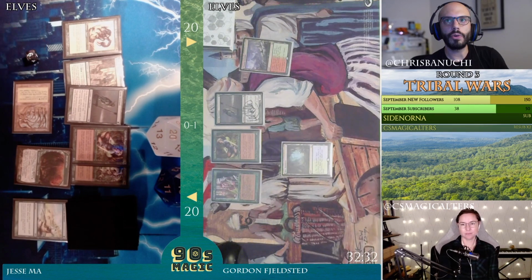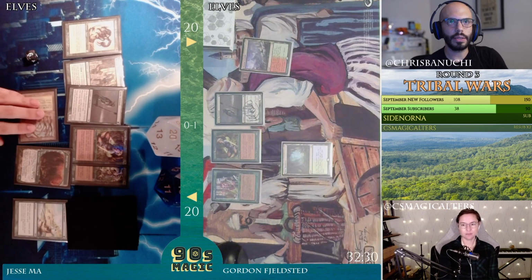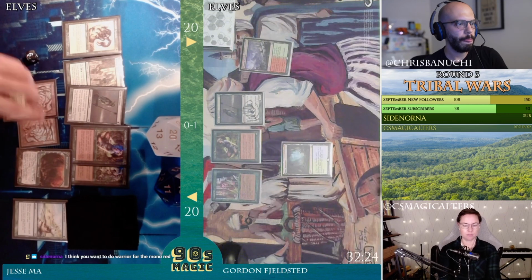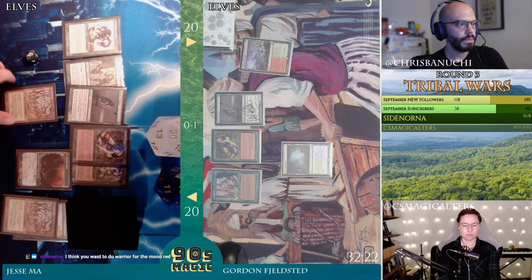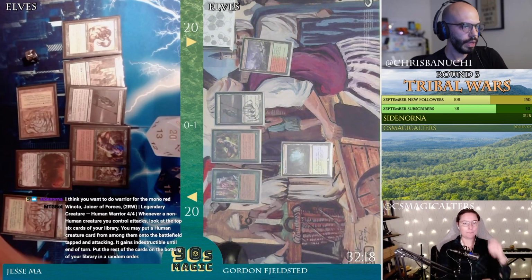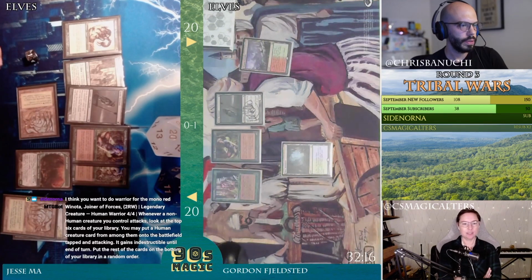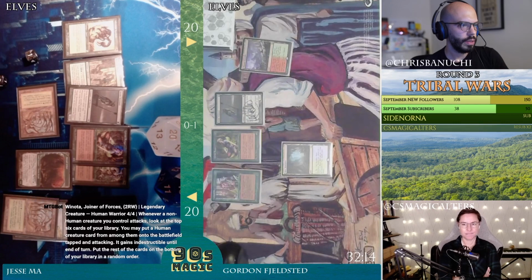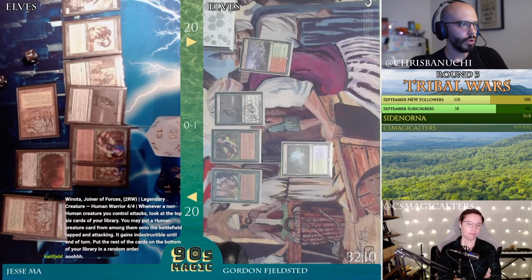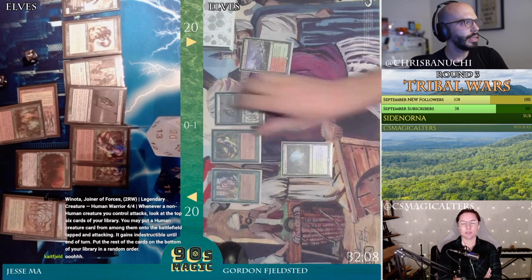There's also a mono red prison deck that exists that I think runs Winota. Human Warrior? Okay. Got it. That could be sweet. But then it's not mono red, but it's kind of cool. And that's like an existing deck.